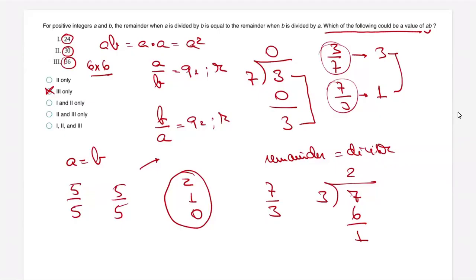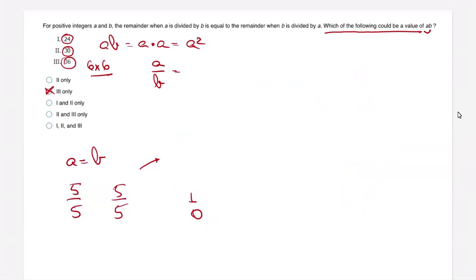Yeah, I understood the first case. When the numerator is lower, it's going to be equal to the remainder. But I didn't understand the opposite way. Well, if you have an improper fraction, for example, 10 over any number from 9 to 1, the remainder is from 0 to 9.